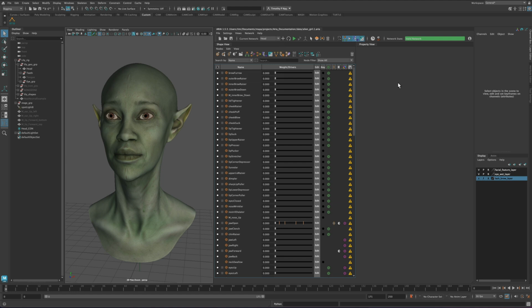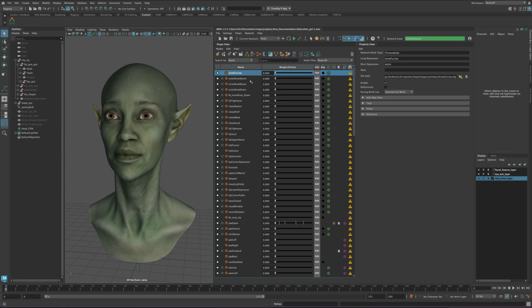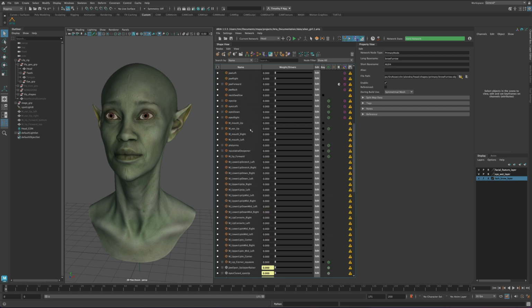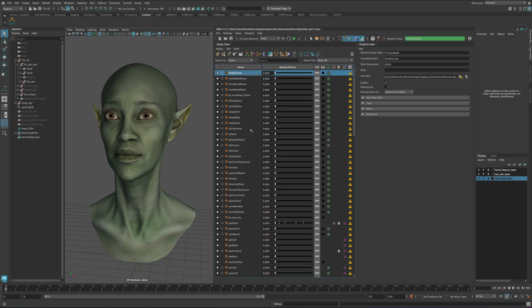The property view responds to the selections within the shape view. So if I were to select a node, the property view loads the necessary information about this particular network node, including its type, etc. So this network has all of the different types of network nodes that we currently support: primaries, incrementals, zips, and combinations. So we're going to go over the property view for each node type, including splits as well.